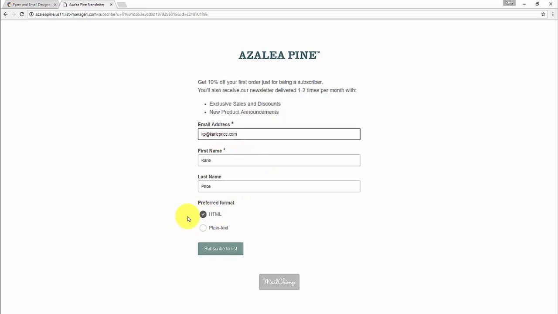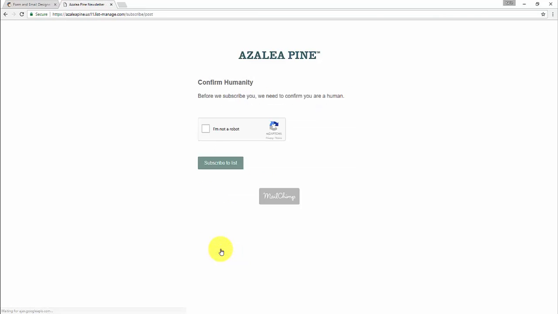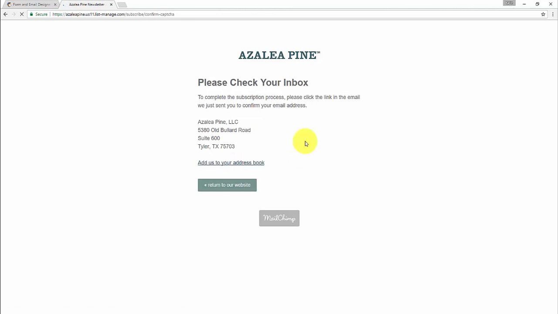We'll see. There was a setting that lets me have HTML emails versus plain text, and I say let people decide that. Nowadays, my guess is 90+% of people will accept an HTML email. Plain text just means no formatting, no images. It's just text, but by default, it's going to be HTML. So now I subscribe to the list, and this is part of MailChimp's making sure an automated system wasn't subscribing people. Most mail programs these days do this. You have to click a button that just says, yep, I'm really not a robot, I'm a person. Subscribe me to the list. So look, it's telling me, go check your inbox. We just sent a link to the email and we need you to confirm your email address.